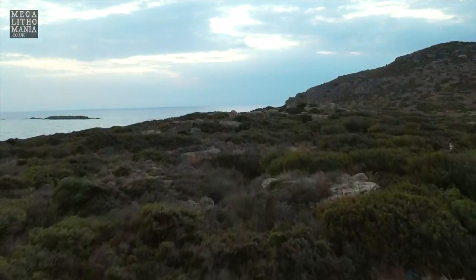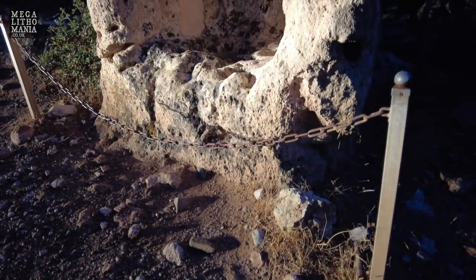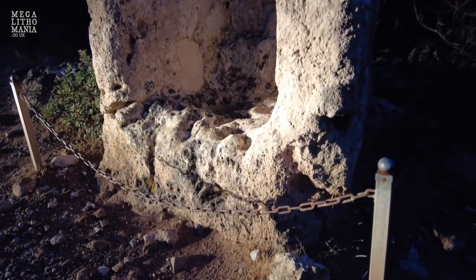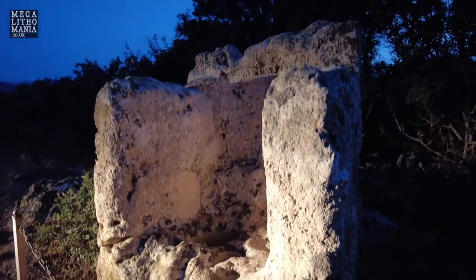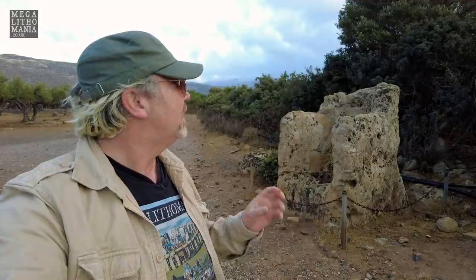This site was mentioned in Julian Cope's book 'The Megalithic European' — I wouldn't have known about it otherwise. It's an interesting sideline if you're in the very western area of Crete. We're mainly heading south and east to check out Phaistos, some caves, Heraklion, and Knossos, but if you've come in to Chania airport, this is well worth a 30-minute ride to check out.